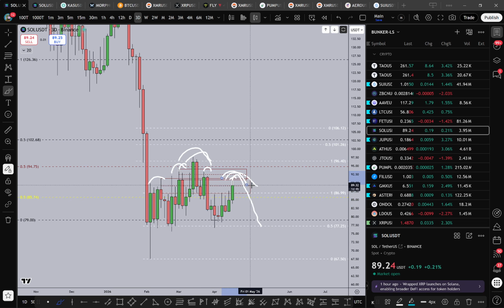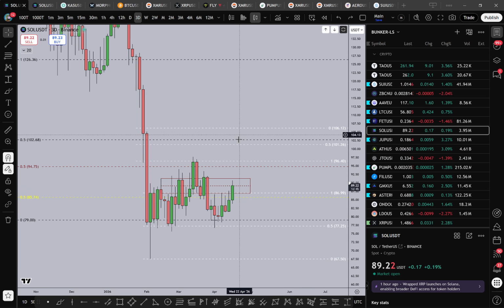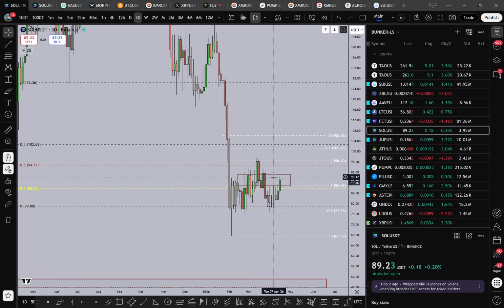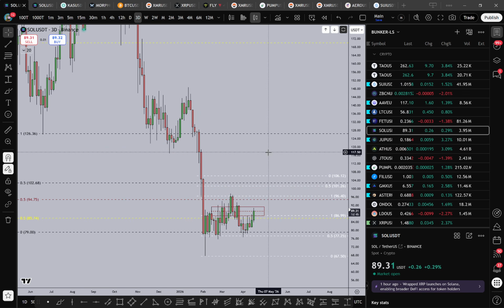Inverse smiley face. So there's just so much work that needs to be done on Solana right now, not even to get to new highs or to break into a new range, simply to get out of resistance that's been keeping us under, right? Which is just not done yet. So once it does it, obviously you're waiting for that retest confirmation. You're getting above all of these areas to try and look for entries to the next potential area.